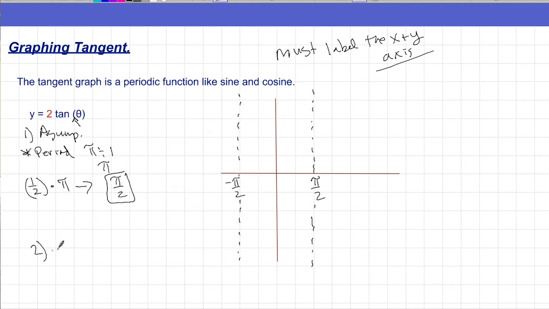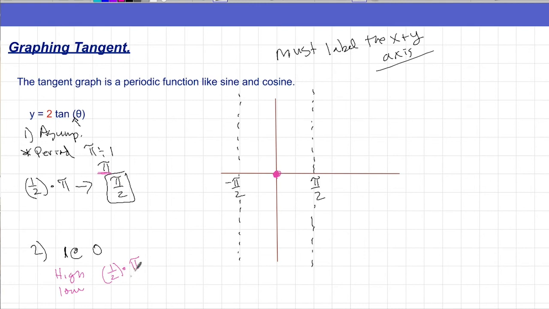Now the next thing I'm going to do is find my points. One of those points is at 0. That occurs right here. I have my midline, my origin occurs just right in the middle here. That's where it starts, and that's right where the middle of this cycle is. And my high and low guides, here's where they occur. They occur at 1/2 times the period. So the period was found up here, 1/2 times the period.